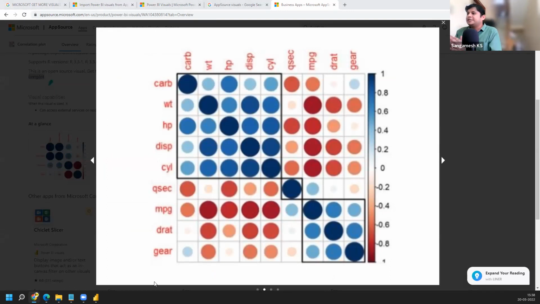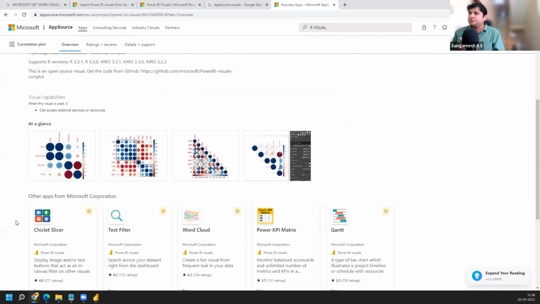Okay, so these are some of the options. I just spoke to you about the various ways R and Python can be used in Power BI. Do you have any questions, guys? I mean, on the applicability of R and Python. I showed you one option: you can use it in Power Query.